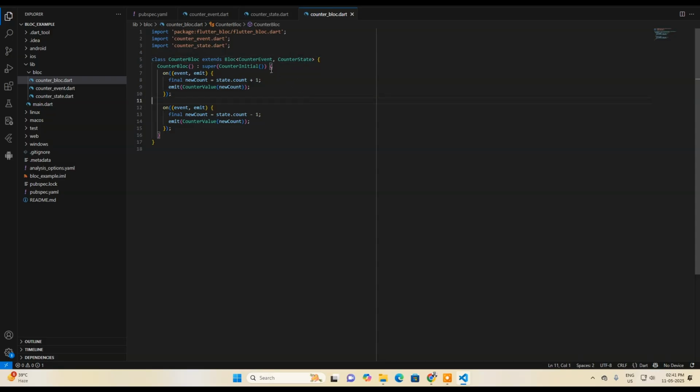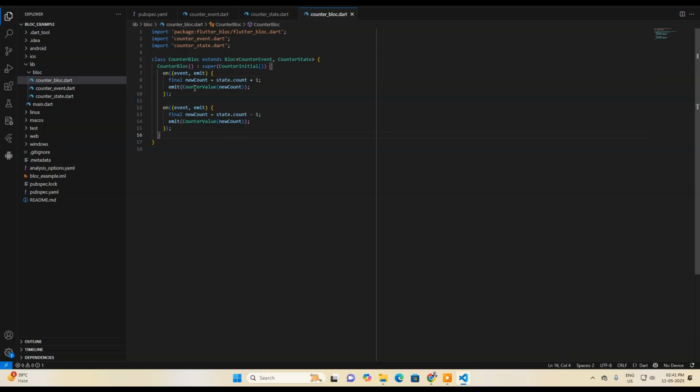Now you might be wondering, what is this? This is actually a type. In Flutter, generally we write like this, T, that means this is a type. So what is its type? The type is to be CounterEvent and CounterState. Now inside CounterBloc, super(CounterInitial), we are calling super, and now on event, the event is generated here.